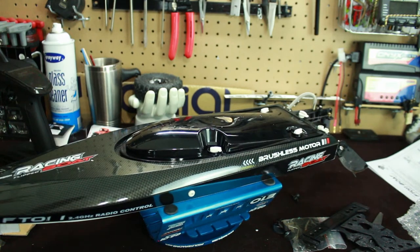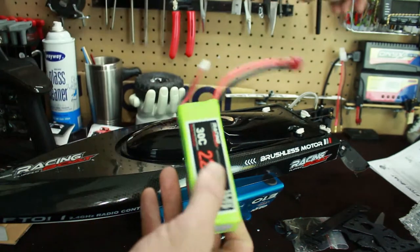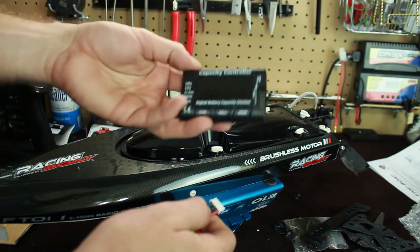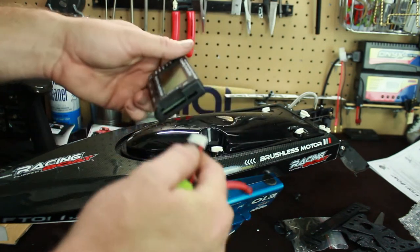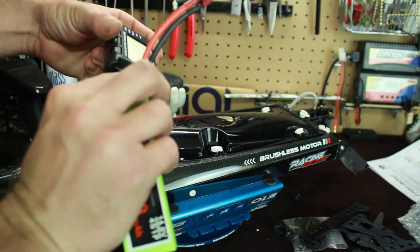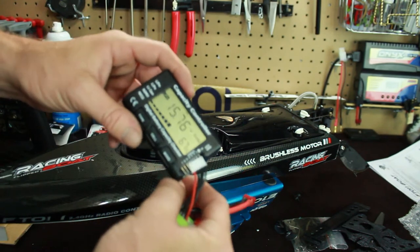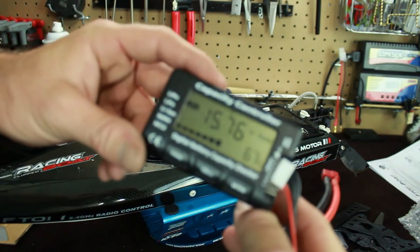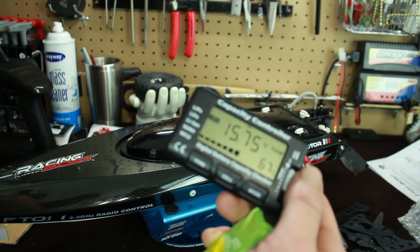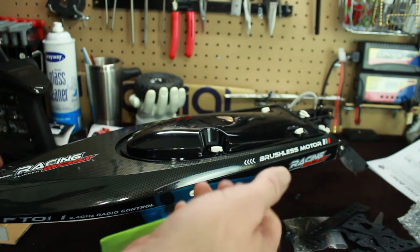So I guess the next thing is to charge up the battery if it needs charging. Let's see, hang on. Let's find out if it does. I got my little battery tester here, which I gotta do a video on. I did one, but it never made it to the channel. I don't know why, but let's find out. 67%. Yeah, if you see that. 67%. So yes, somewhat slightly charged. I'll charge it back up.